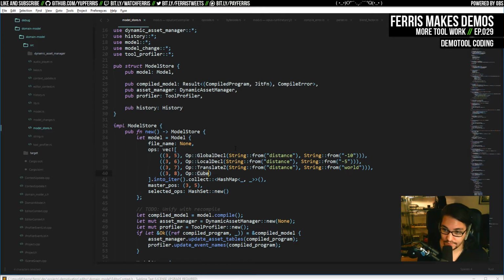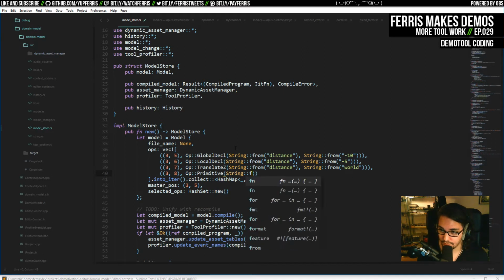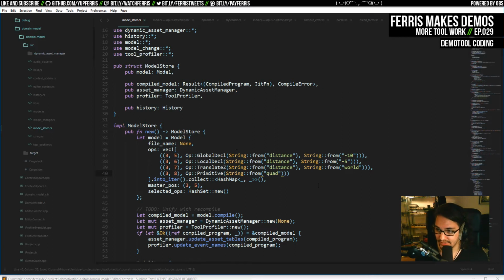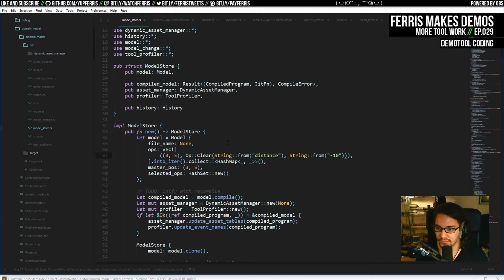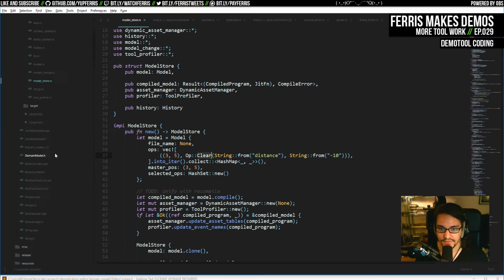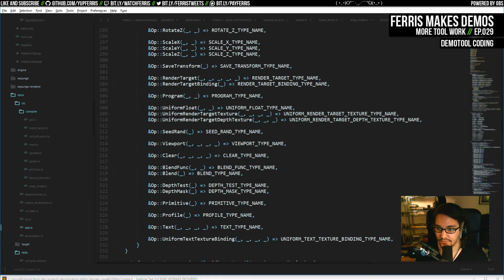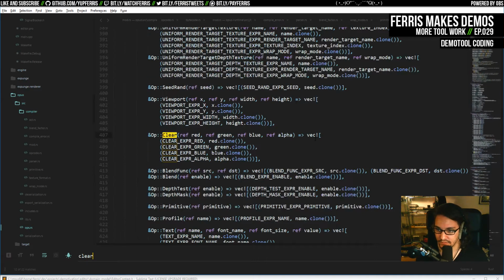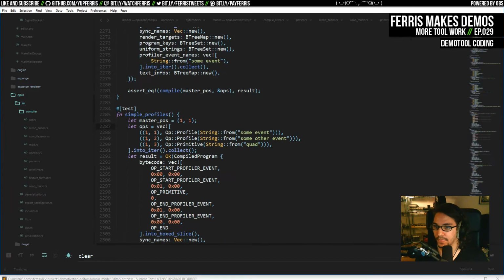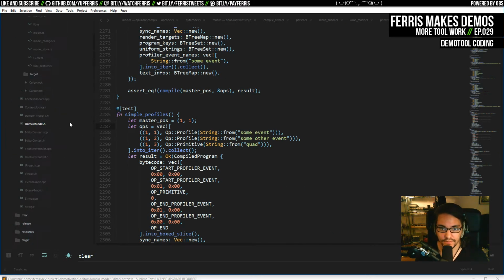We can make that a quad. It's actually an invalid program. That's the irony of it. In fact, I might as well change that. I think I can just do clear. What are my options? Clear. Oh, and this probably has a color. Yeah, that's fine. Clear it to black. That'll be a better default.